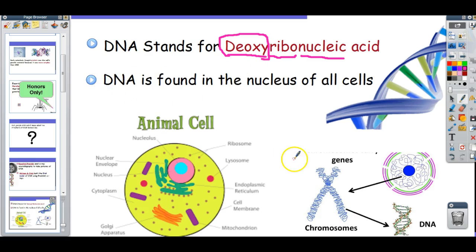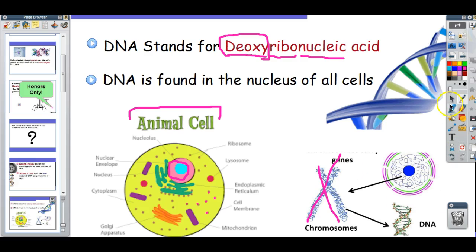And it's found in the nucleus of all cells. So you probably remember the animal cells and the plant cells we talked about, right? Remember the polka dots? Polka dots are the ribosomes. Those make the proteins. We talked about the endoplasmic reticulum transporting proteins and the Golgi body transporting proteins. So the nucleus holds the DNA. And if you remember, a lot of times we talked about this DNA as an X shape because that's the shape it's in when it's wound up in a chromosome.